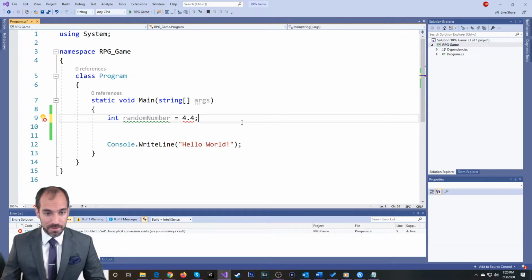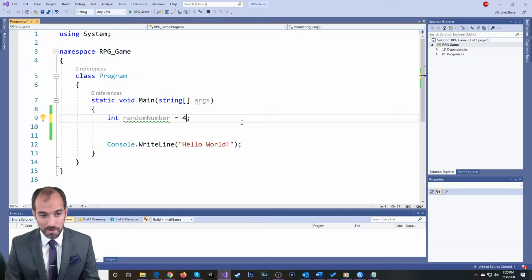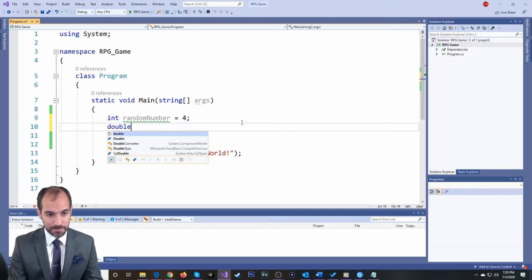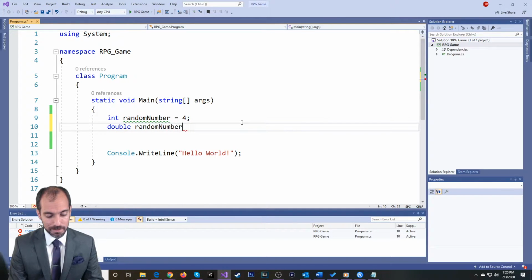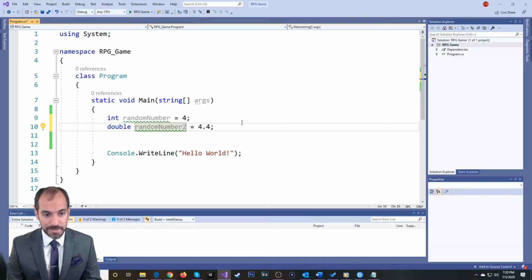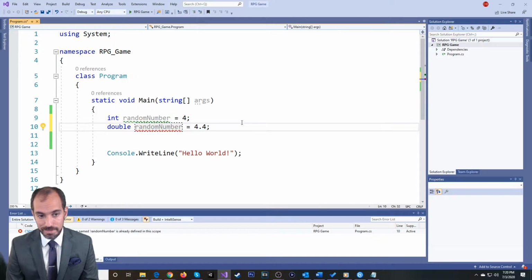So we're going to go through the data types, and I'm going to give you examples of each. For an int, we're just going to go with 4. Now we're going to make a double. I'm going to call it randomNumber2. You can't have variables with the same name. If I named it the same, it would error and say randomNumber is already defined. You cannot redefine it.